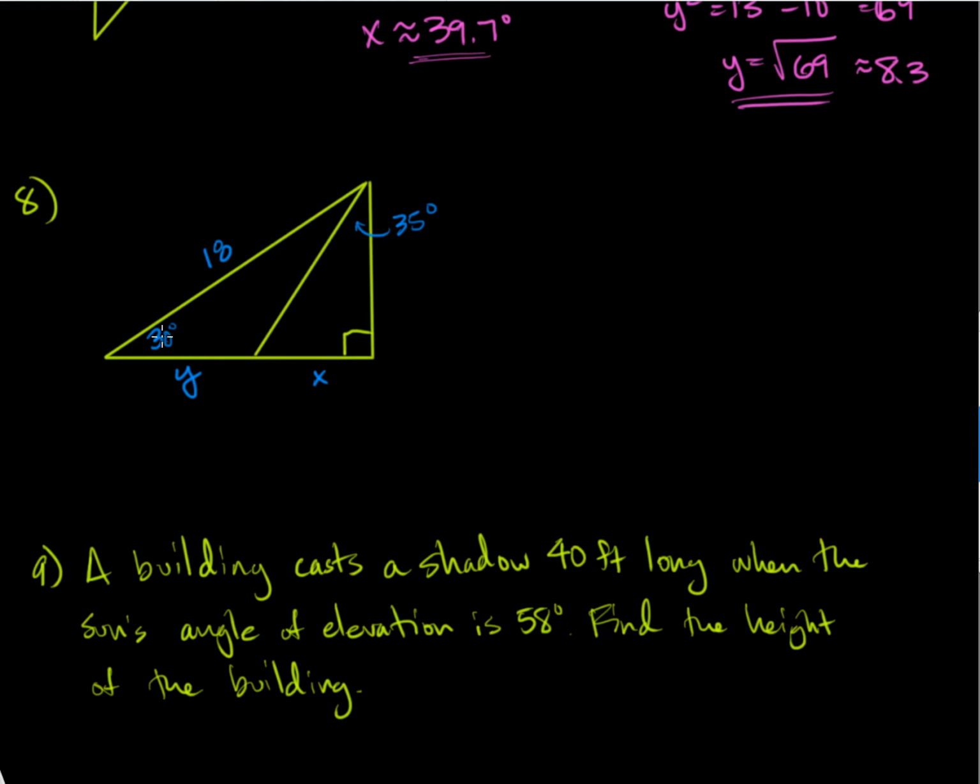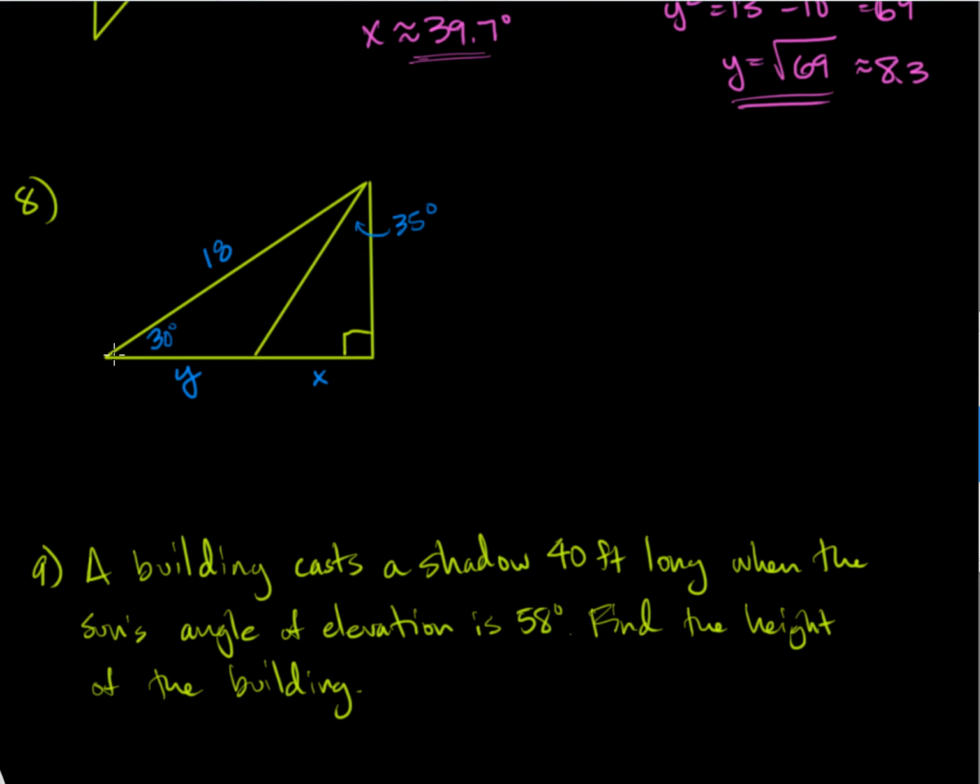Some people will want to do that. They want to maybe say cosine of 30 equals y over 18. But the problem there is this is not a right triangle. I can't use this 35-degree angle right off the bat because I only know one side of this triangle at the outset of this problem. So what I have to actually do is I have to kind of find it.